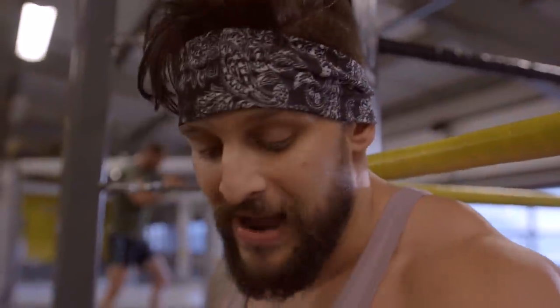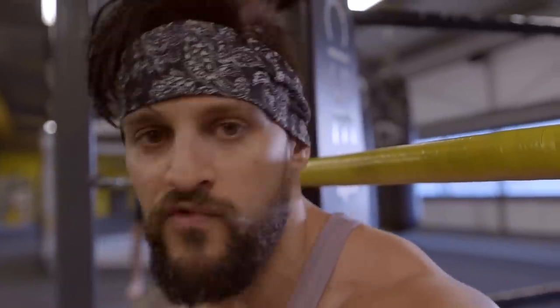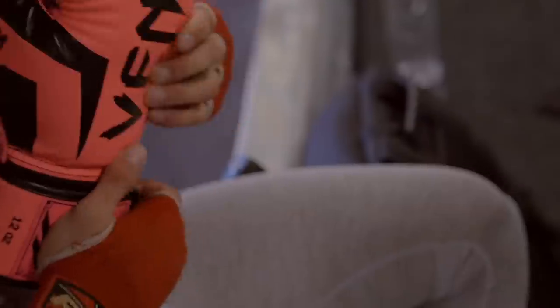Bag work is massively about how much you put into it. If you want to be a slack and come on here and go, I'm tired, then you're going to feel tired and you're going to be slow. You want to have that little voice in your head, like we had down there, 1, 2, 3, go. So it's pop, pop, pop, move out, constant movement. If you're too tired to throw a punch, move your body. Circle, circle, move, dip, and then just jab, jab, and keep moving. That's what it's about. You do not have to be perfect at this. Don't worry about looking like a dumbass. Whenever we start something new, we all look like dumbasses. We were all dumbasses once until we get good at it.